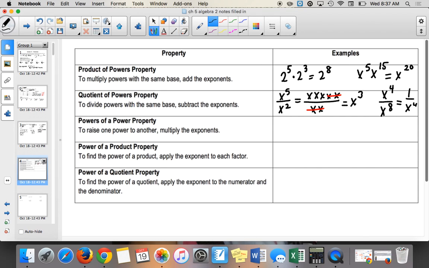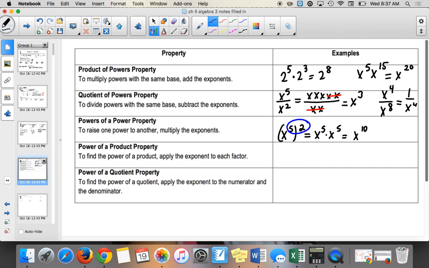All right, so powers of a power. If I have x to the 5th, and then I square it, what that means is x to the 5th times x to the 5th, right? So in expanded form, I would have 5 x's lined up, and another 5 x's lined up, so I'd have a total of how many x's? 10. So what we do from the beginning, instead of writing it separately, is we could just multiply the 5 and the 2. When we multiply 5 and 2, that's how we're getting 10.